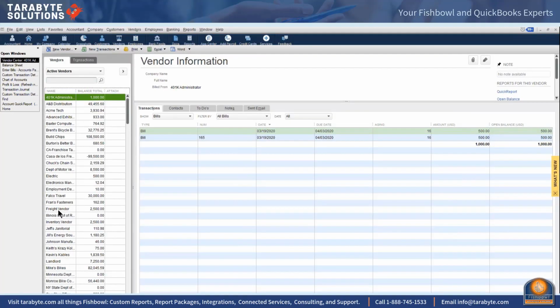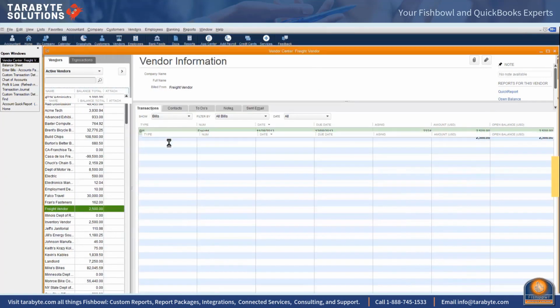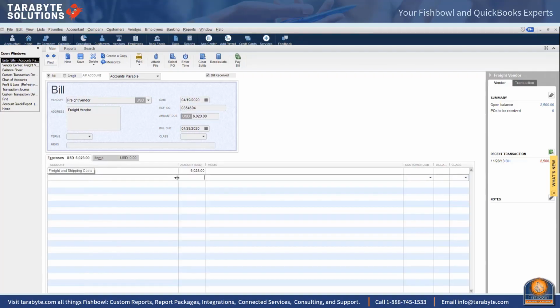Let's find a good one. Freight vendor, that looks good. So I'm going to put in my new transaction. I'm going to enter my bill. And it's my freight vendor. It's bill number whatever. The amount due, which turns out we didn't have the paperwork in our hand, instead of being exactly $6,000, is $6,023. All right. So I don't want to code that to freight and shipping costs. I want to code that to accrued landed costs.